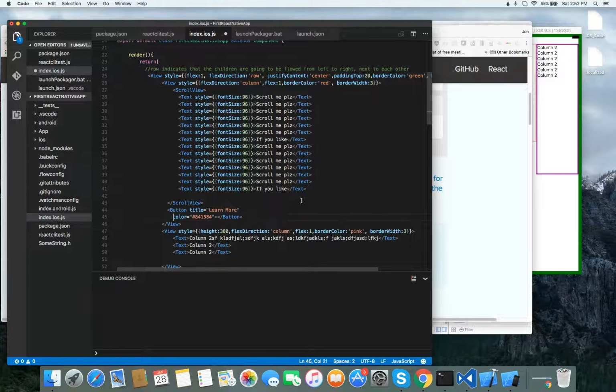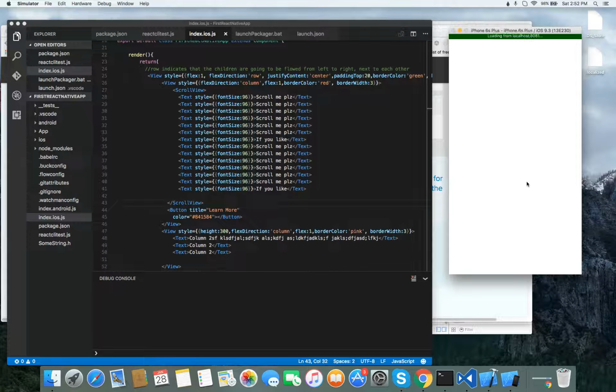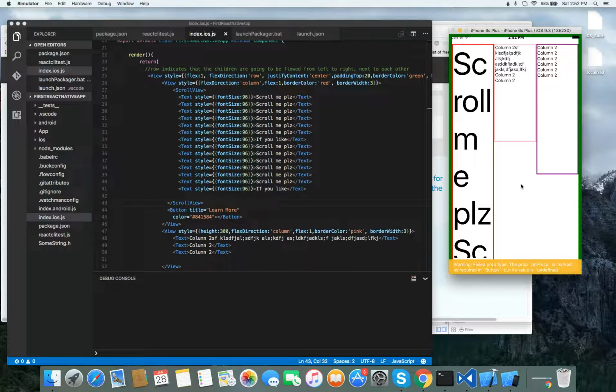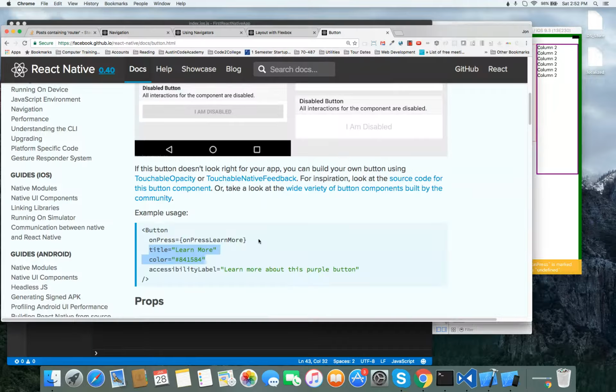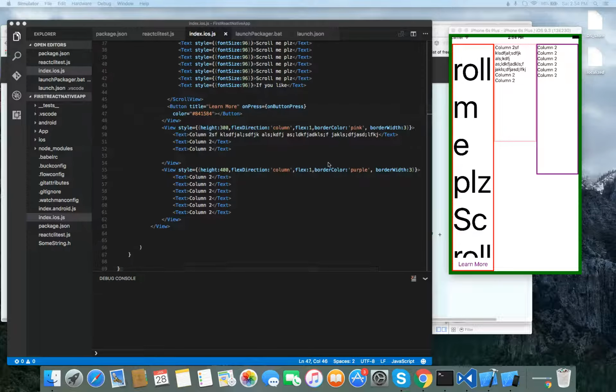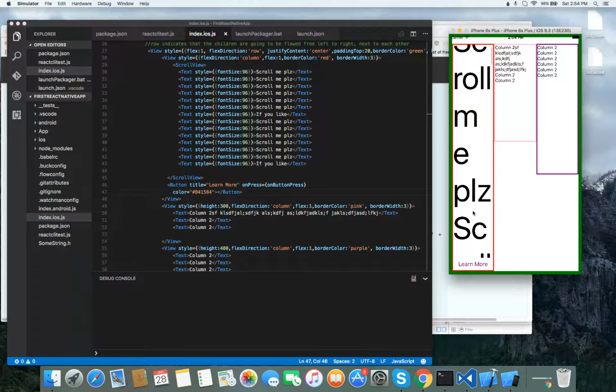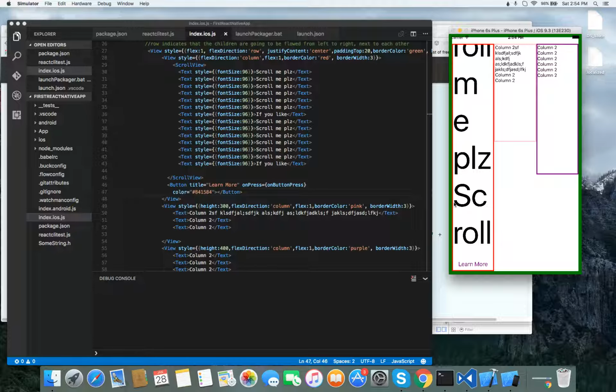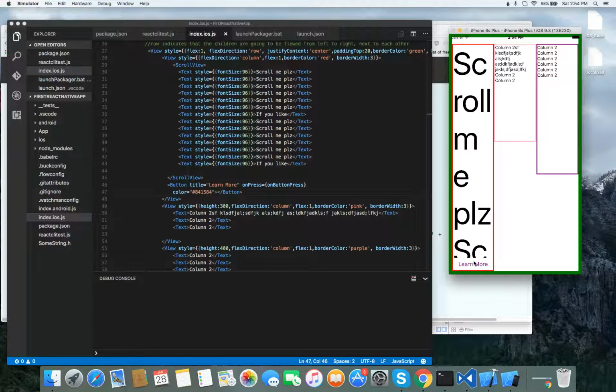And let's see what that just plain simple like that results in. On press. Okay, so it looks like the on press is actually required from a button. Okay, I just threw an on press in there real quick. Looks like that looks all right. So we put no styles really, but the button took up just the bottom part.